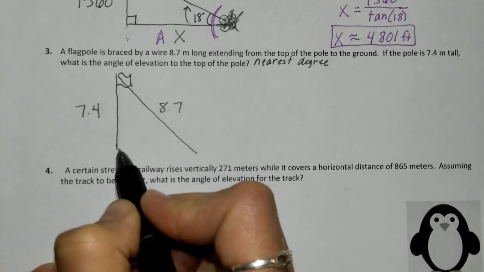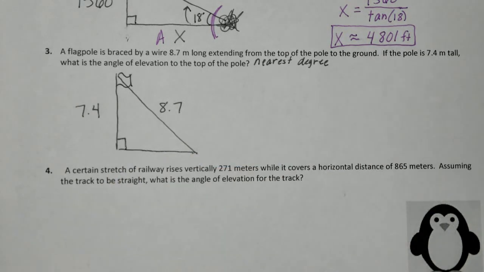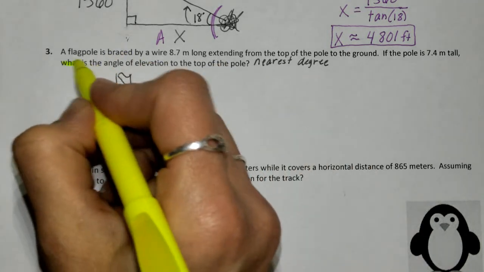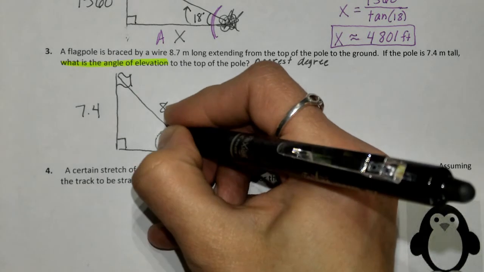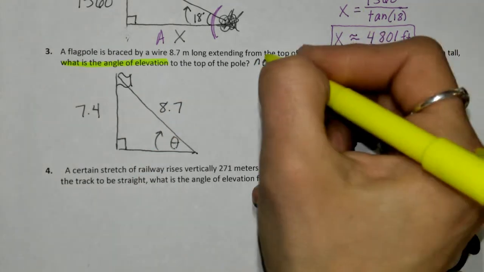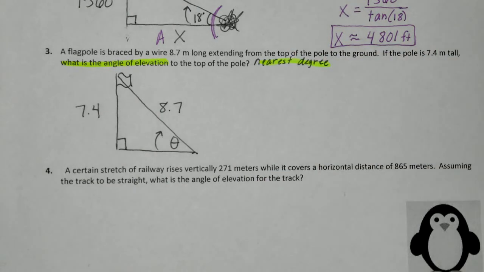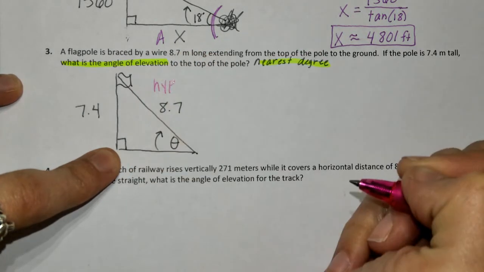We're going to go ahead and connect this with the ground. Here's our 90-degree angle. Now we are asking, what is the angle of elevation? So we are going to be looking for this angle right here. If you want to put an X there, that's perfectly fine. So let's take a look at what sides I have here. I do have my hypotenuse on this one. I told you it's not always with tangent, but a lot of them are.